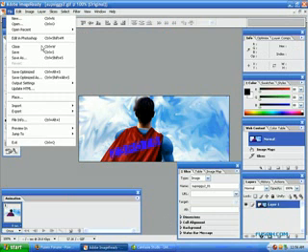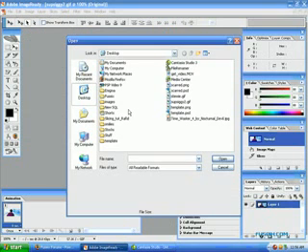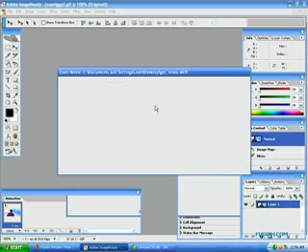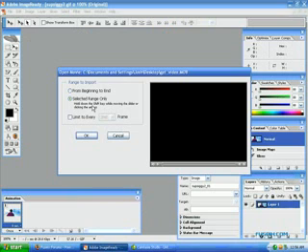So, now let's open your video. I have a Superman video I got from YouTube. Google it if you want to know how to rip them or whatever. So we open it up. Select from range only so you can make the video smaller. And it'll make the animation go faster.